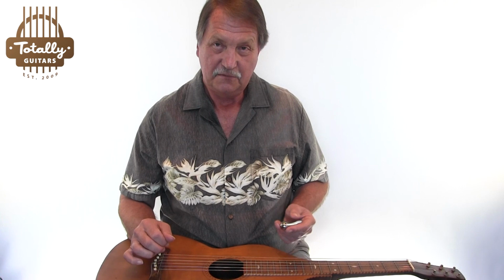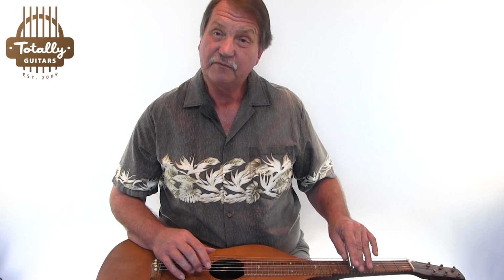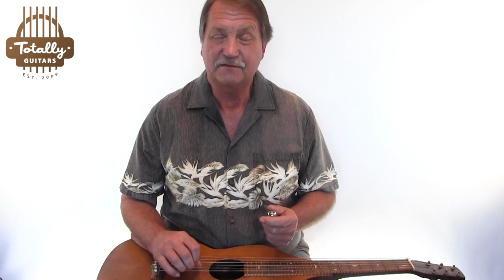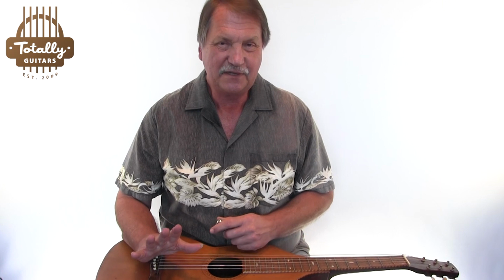We also want to get used to sliding into notes and away from notes, so we want to get those types of effects in there. All of this is the kind of technique required for playing lap steel. I'm not going to go a whole lot into them as a whole instructional course, but through the course of talking about the song, we will get into that. There are basically three sections to the song.